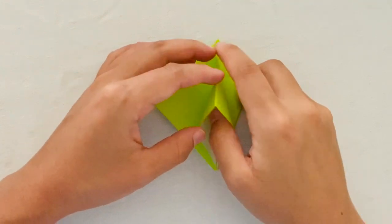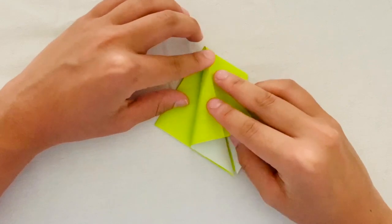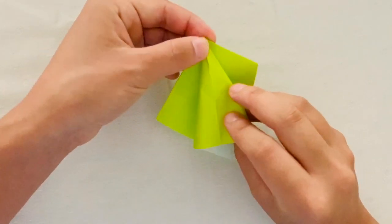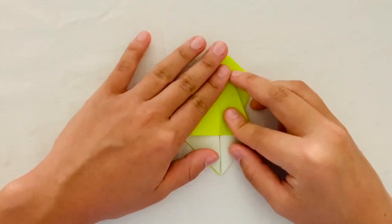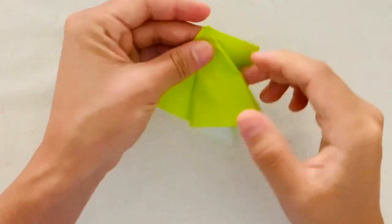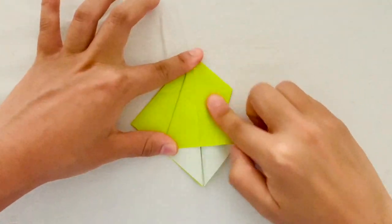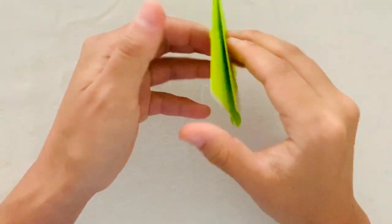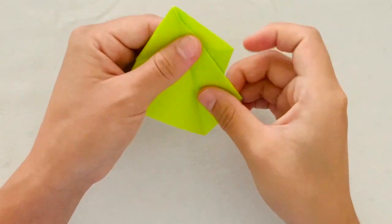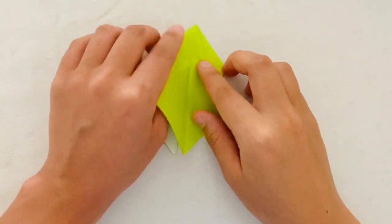And then, you're gonna put your finger into the left fold, and then you're gonna open it up and fold it into a triangle, like so. We're going to repeat this step on another side. So if you open the fold and then fold to the right, you'll get another shape like this.